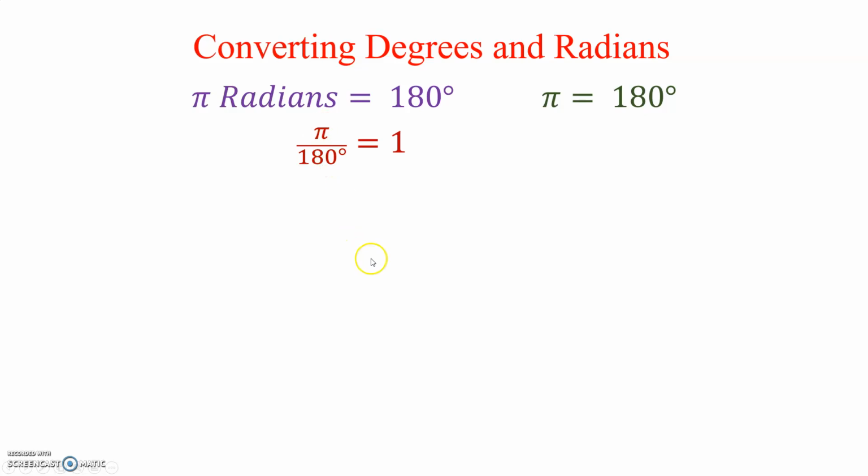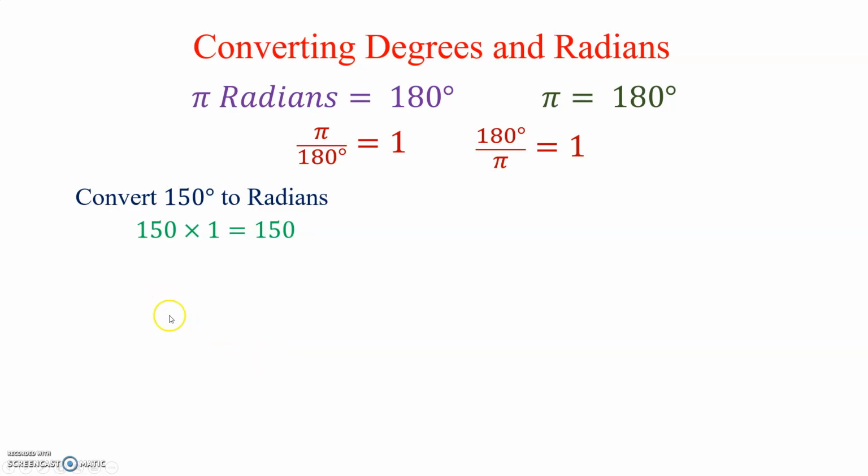You'll see as we move forward how we will apply this particular ratio. Well, if pi over 180 is 1, 180 over pi is also 1. And again, you'll see shortly that these will be the fractions that we will use as we convert between degrees and radians. All right, so the first one says convert 150 degrees to radians. Well, we're going to build off of a general understanding that any number multiplied by 1 gives us the same number, the identity property of multiplication.